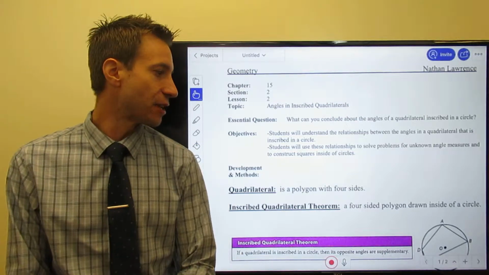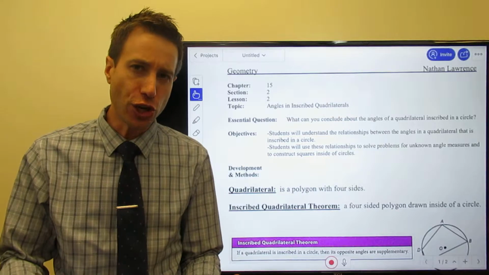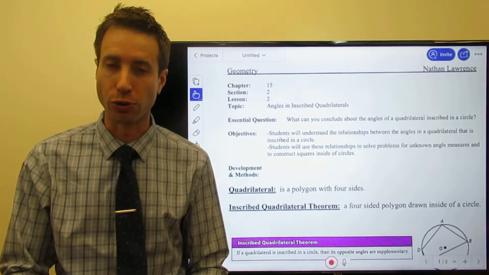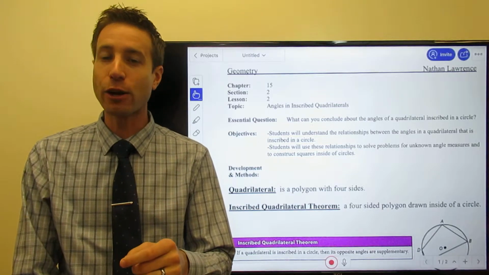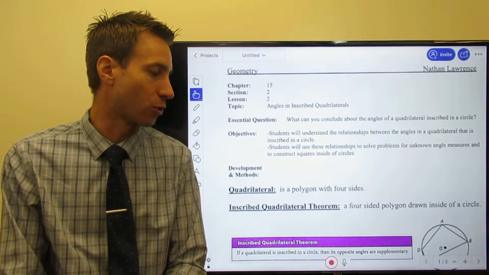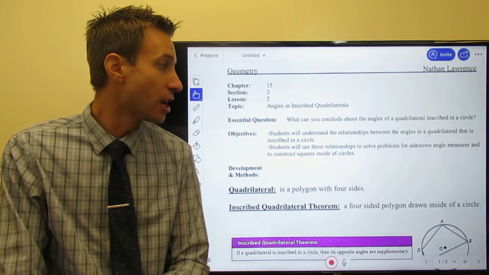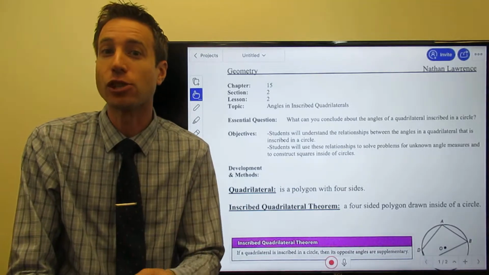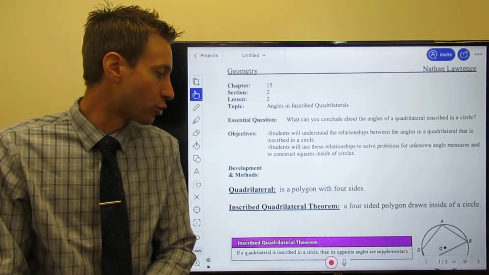What we're going to do in this set of videos is continue this discussion that we've started about doing geometry involving circles. What we looked at in the previous set of videos was central angles and inscribed angles. These are angles that we find inside of circles. What we're going to take a look at in this set of notes is inscribed polygons, in this case inscribed quadrilaterals.